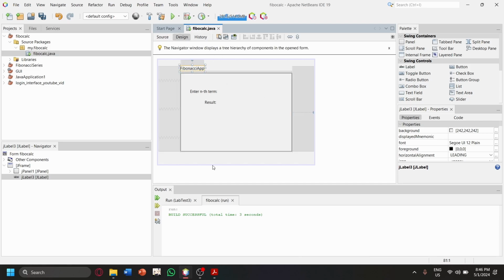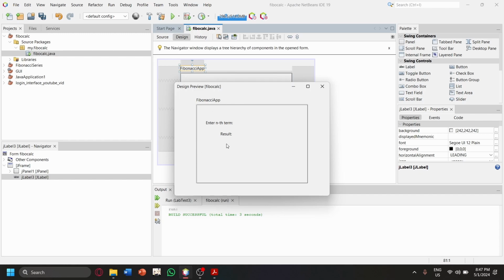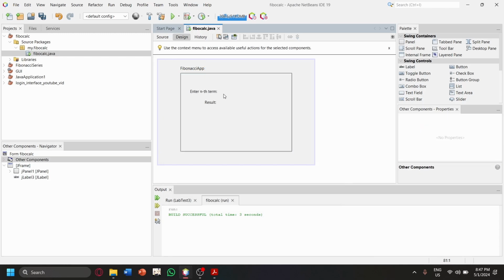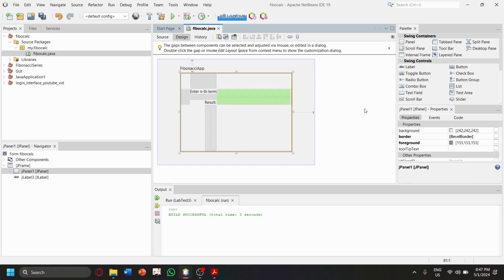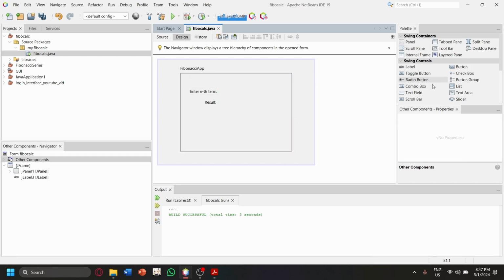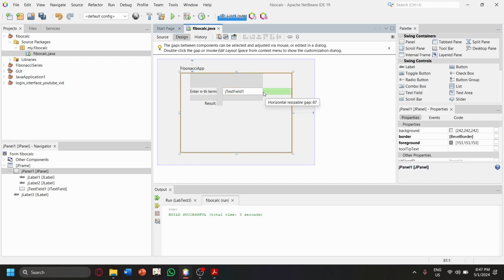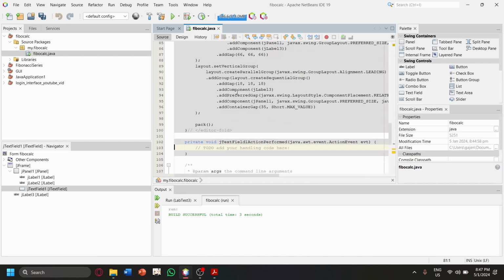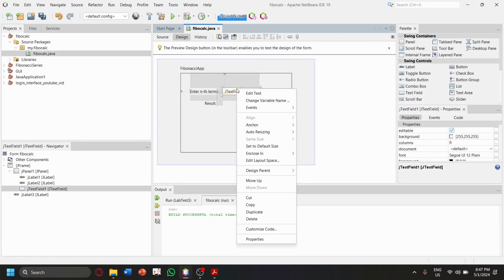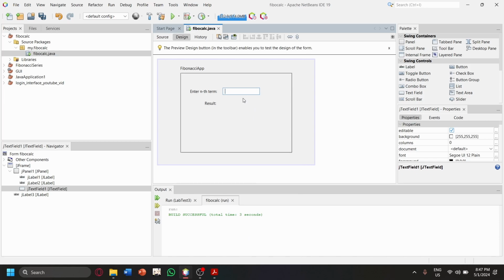Extend the size of this. You can see it like this. So we want to show the user that you can type in a value over here, the end term. So what we're going to do for that is just a simple text field. We're going to extend this one so the user can put extra numbers maybe all the way here. Oh, sorry. Click on this, edit text and remove it, showing that the user is allowed to type input over there.